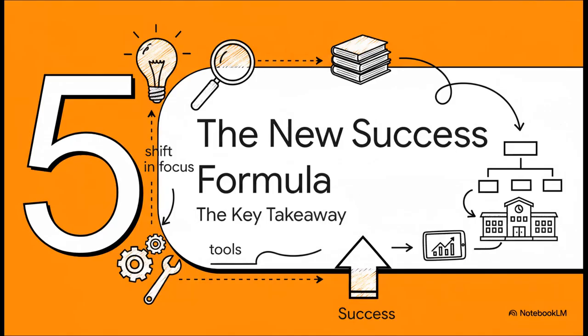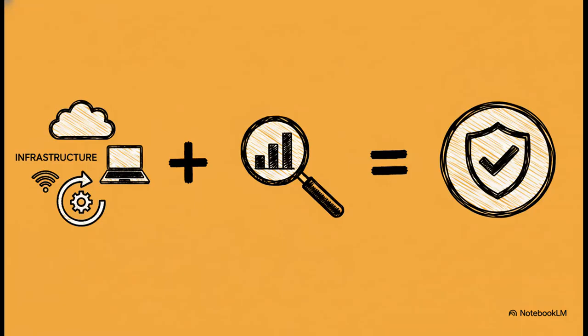All right, so let's pull all these threads together for the main takeaway. When you combine this big shift in focus, the right tools, this continuous improvement process, and these real-world examples, you get a pretty clear formula for what success with school technology really looks like today. And here it is. Effective tech management boils down to 3 key parts. First, you've got to have the right infrastructure. Then, you need to be analyzing the data it produces. And the secret sauce is using that data for continuous improvement. You need all 3. Get those right, and you're well on your way.